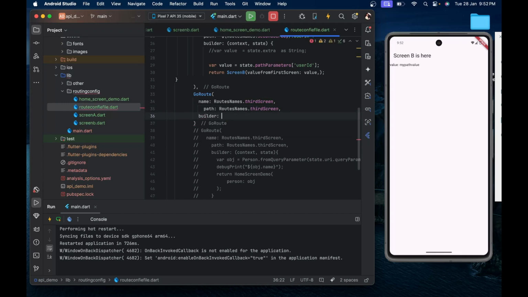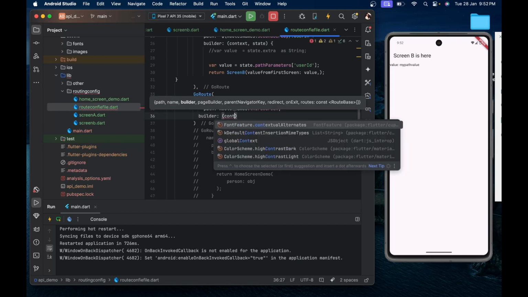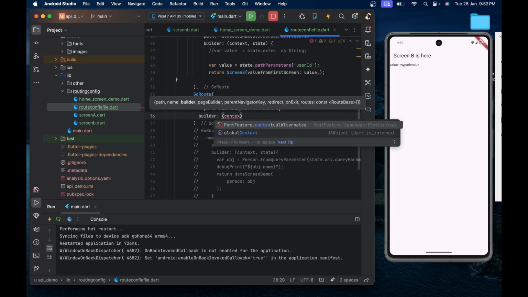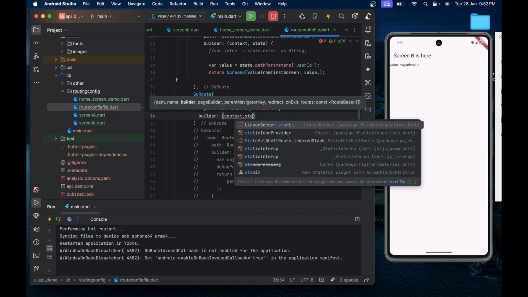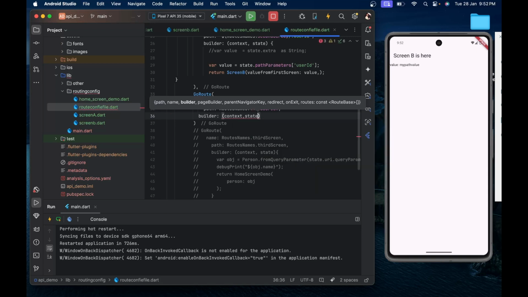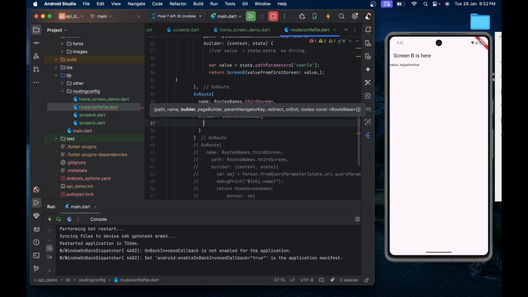So we already know here is the builder method which will return us a location and also a state which contains all the information which comes from the previous screen. So we want to access a model class which will pass from the B screen to the home screen.